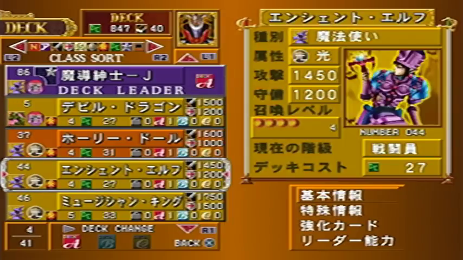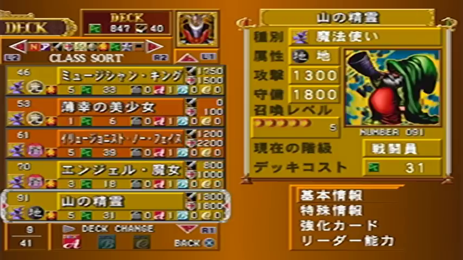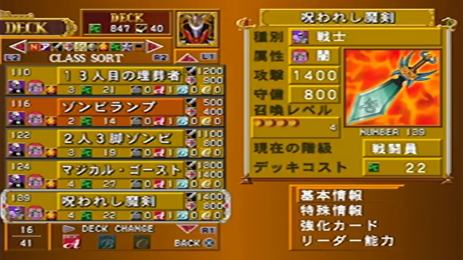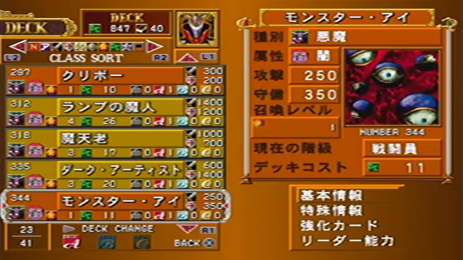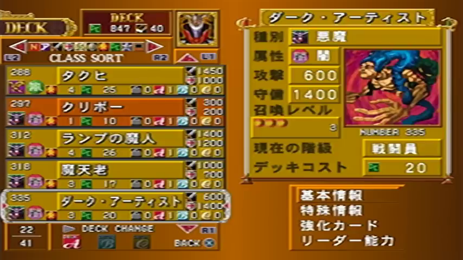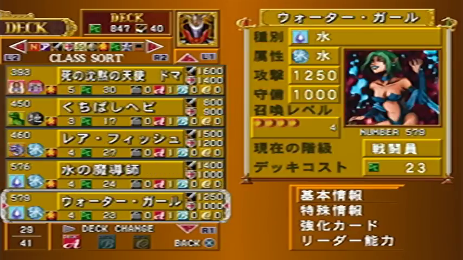If you go class sort, there's a bunch of spellcasters, most of them being non-dark ones, actually. We also have some non-spellcasters here, some fusion material. Generally, cards that I don't particularly want in the deck. So, yeah.